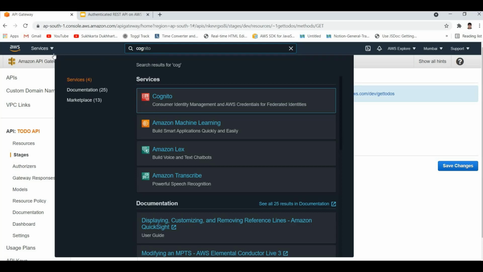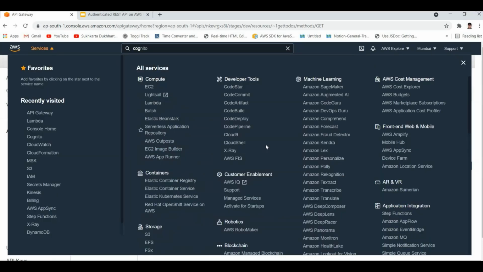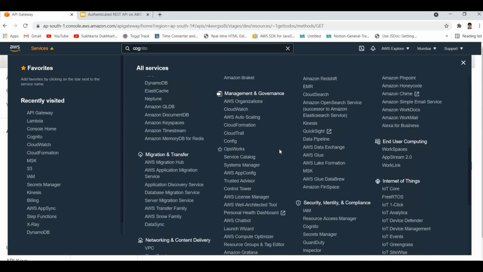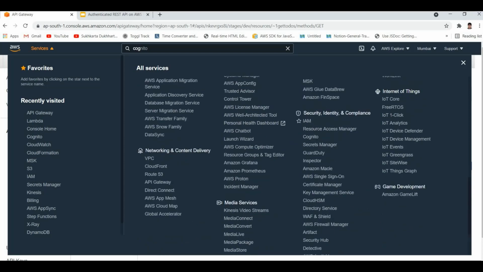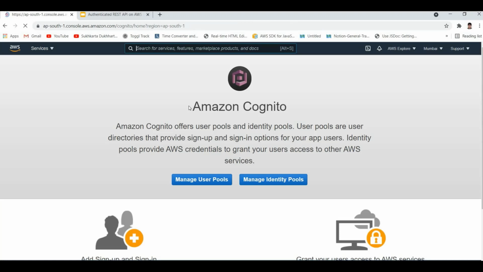You can search for it here, or from services you can find Cognito in the security, identity and compliance section. Amazon Cognito provides good functionality relevant to user pools and identity federation.